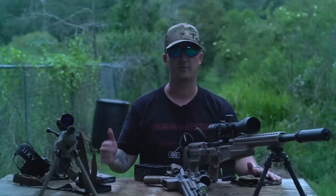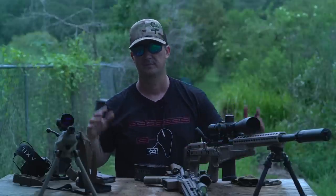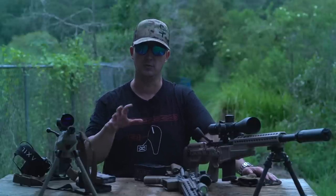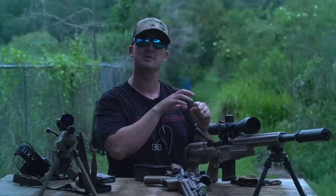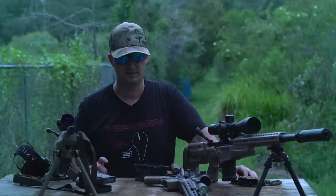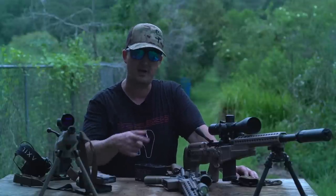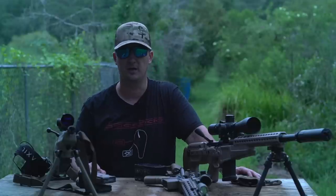Other than that, sound profile was great from the side. Sound profile was great downrange. I love the mount. I think it's great that they came out with a dual lock suppressor without having to use adapters like on the Bushwhacker, because not only is it more simplistic, you have less weight, there's less going on, it looks cleaner. These are definitely keepers for sure.